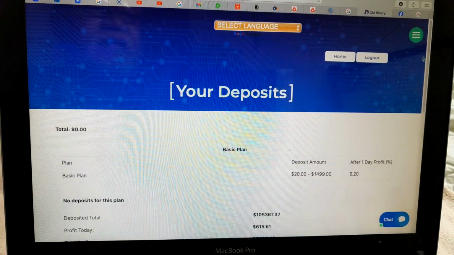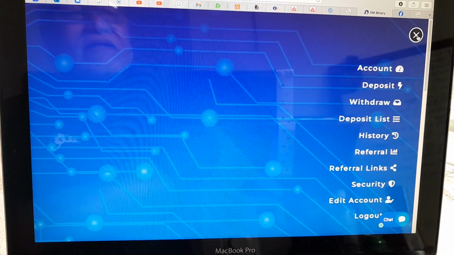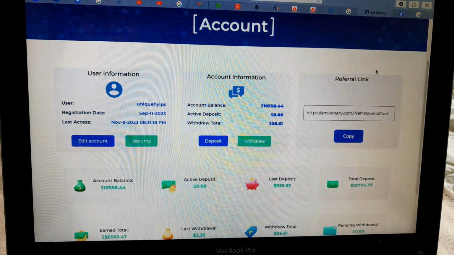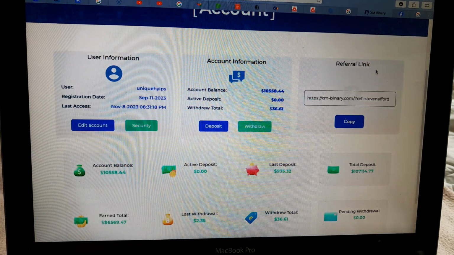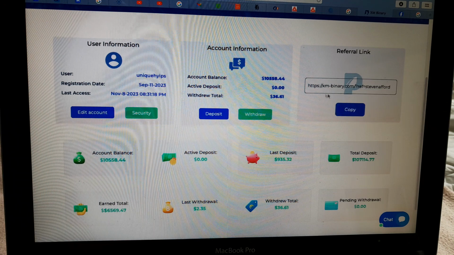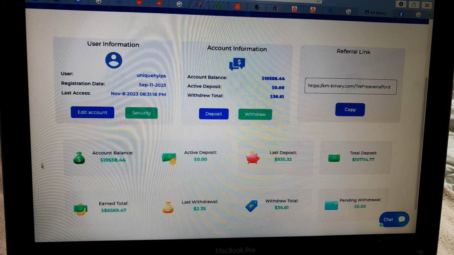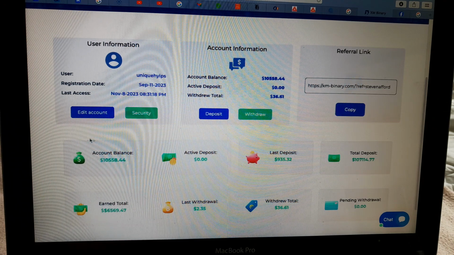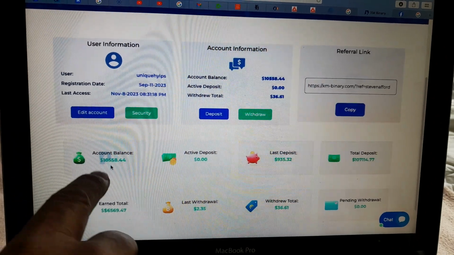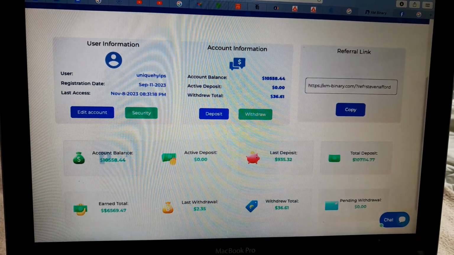Nevertheless, I'm going to continue making money with this binary, XM binary. And this is the procedure to just keep pumping more money into your account. And basically that's all I'm going to show you at this point of time. So if you have an account and if you need to know how to reinvest, this is the process. And basically if you have money in this area here called account balance, that's the area that you need to transfer. Now basically it's pretty simple.